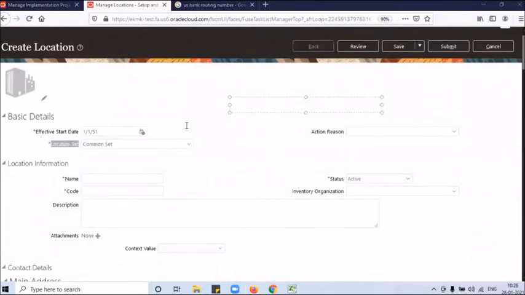One is the common set, and the second one is the enterprise set. You have these two default data sets available in a fresh environment also. Wherever you have the data set concept, by default the system will pick the common set, not only on this screen but also on the job page, the department page and the grade page.